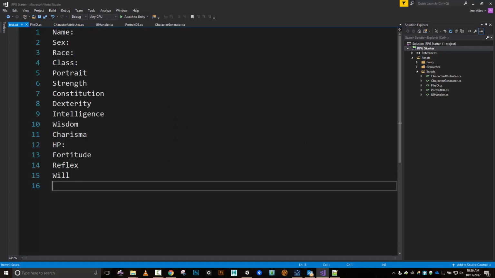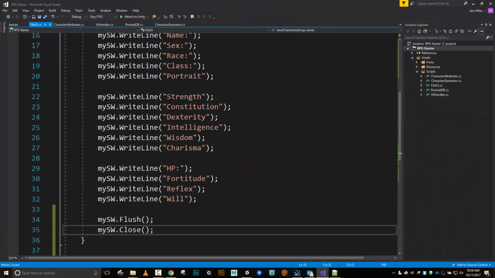I see fortitude. I see some of these are missing colons at the end. Okay, no big deal. And I have an extra blank line at the end. Now the extra blank line, maybe I don't care, right? I can leave it there, it doesn't matter. Okay, so I want to maybe correct the colons, but I see I've got my formatting. I've got all my stuff going out there. So I am putting stuff out there. Good.